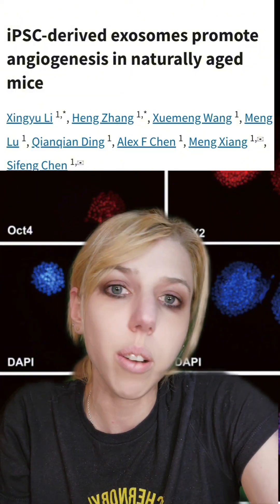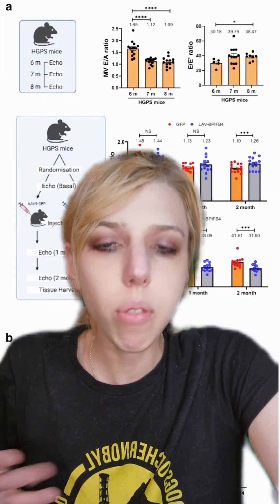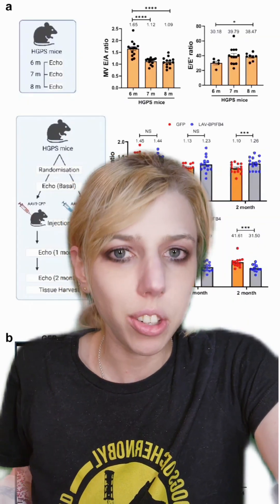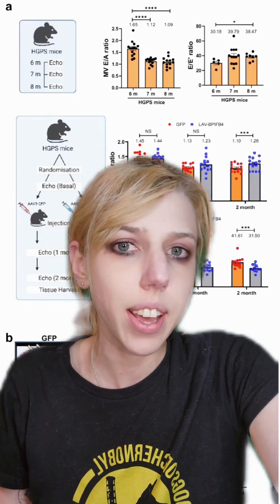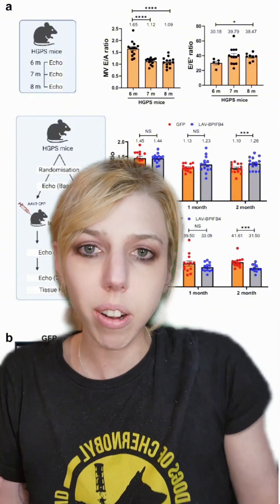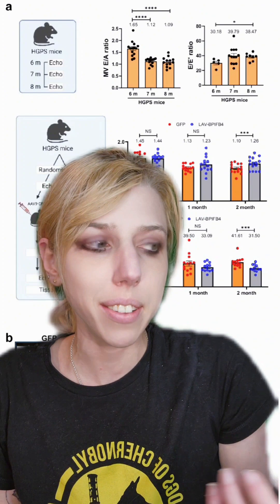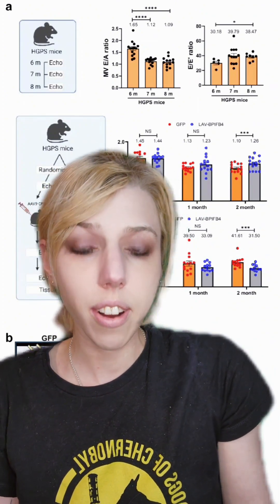The real problem with anti-aging research is that there are so many causes of aging, so many different genes. If it were just one gene that could be turned on and off, they'd probably already have a human treatment. Because there are so many, no one is entirely sure where to start or what is going to be the most effective approach. Yes, a lot of this research does come out of progeria research.